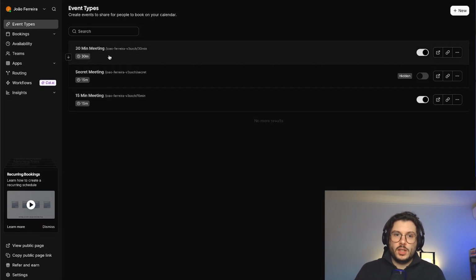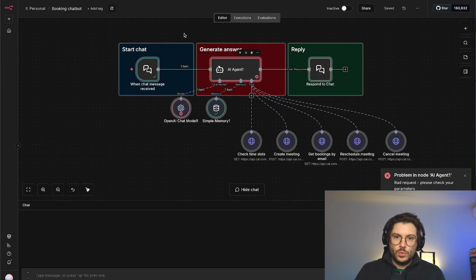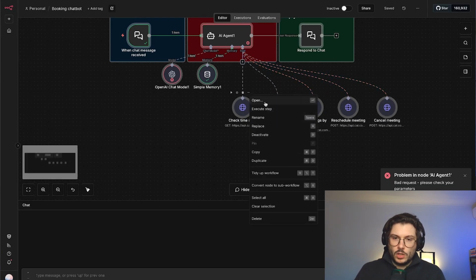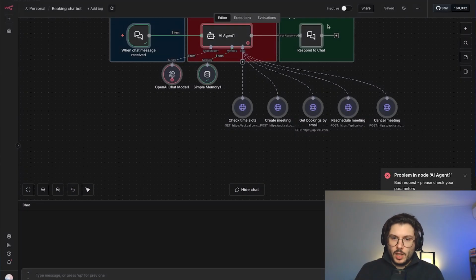First, you'll need the event type. So if you click one meeting, you actually have this number right here, which is what you need to copy. So copy this number, go back to your n8n, and in all of this, you need to open and replace the event type here. So this is very important because it's the type of the event you're actually scheduling. So I'll just paste it here, this case is the same, and do the same for all of them.